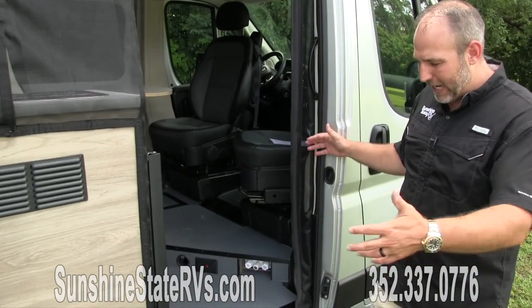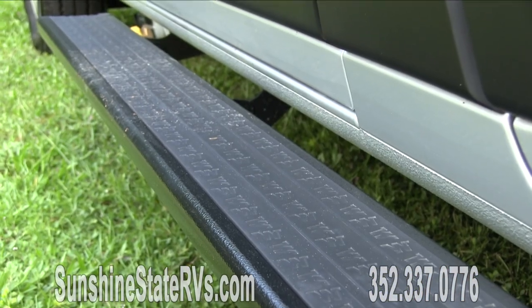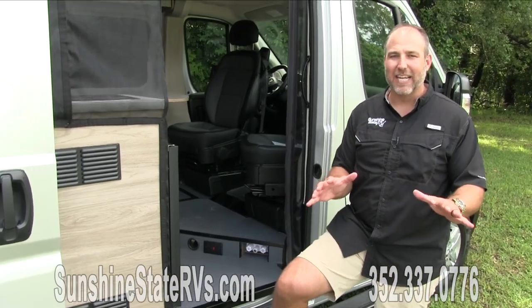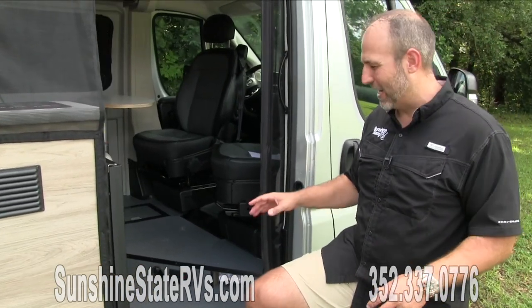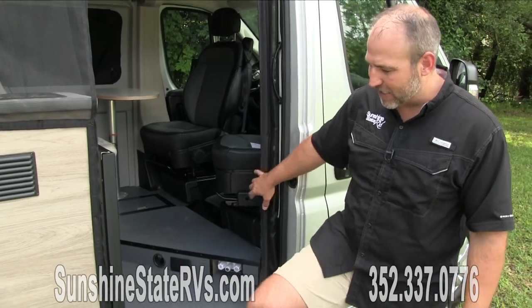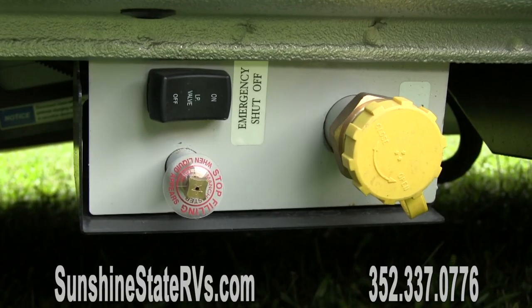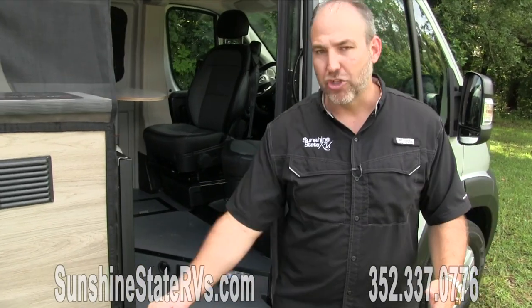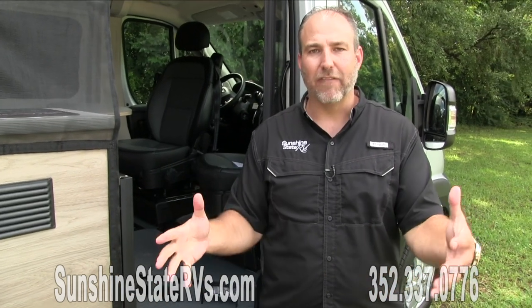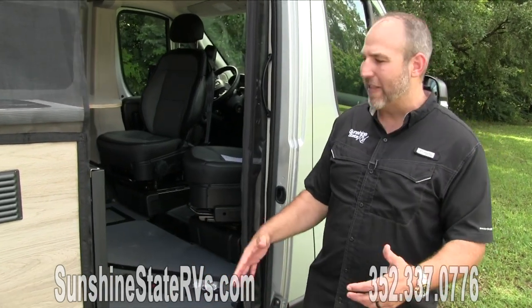Really cool — nice big opening. I really like the big step here with a bunch of little W's on it for Winnebago. Every chance they get, they throw that W somewhere. I also noticed the propane fill is right here, so it's easy when you're pulling in somewhere to fill. You can also hook up a little propane grill straight to the tank, so you don't have to carry a separate tank if you want to grill.